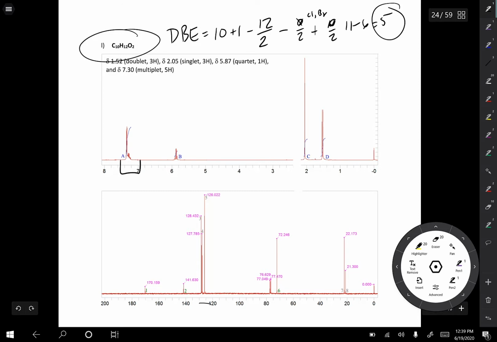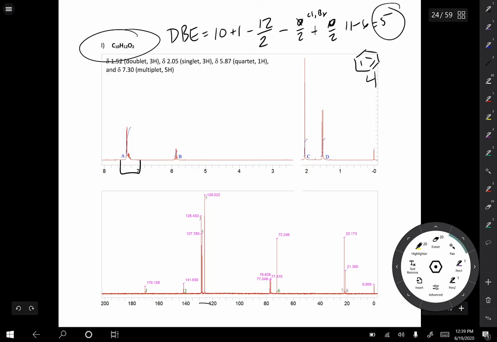Okay, so I already know this piece. As soon as you decide that you know a piece of this compound, I want you to draw it. That's going to help you keep things straight. I already know that I have a benzene ring. I have no idea what's attached to the benzene ring. We didn't dive in yet. Now, this takes care of 4 of my DBE, 4 of those units. Okay, well, what about the 5th one?